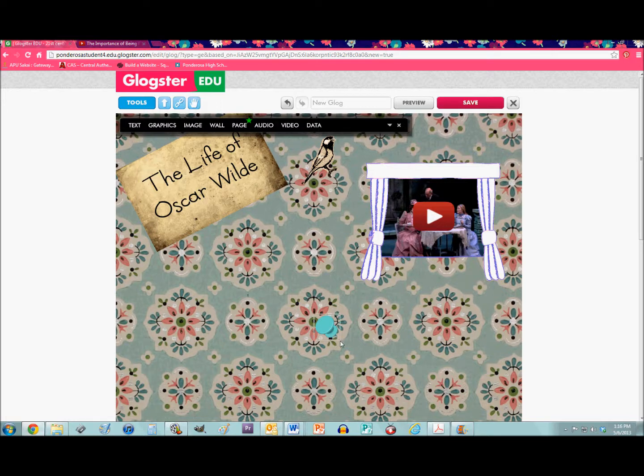But if I move it slightly outside, see that box that appears? Now I can select it, okay, and move it wherever it is I want to move it. So it's kind of difficult. You have to make sure that the box is around the thing that you want to select before you're able to select it. And sometimes it can be funky. But that's it. Go ahead and have fun and enjoy.